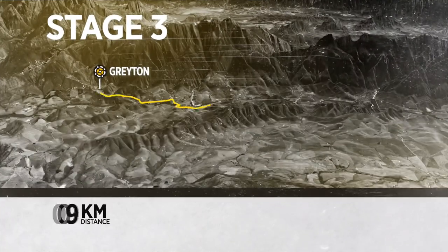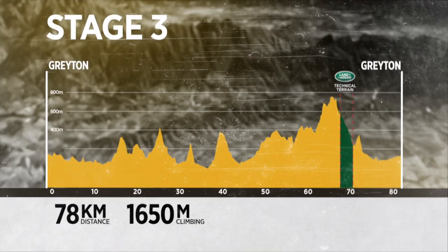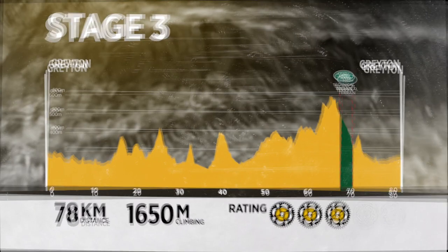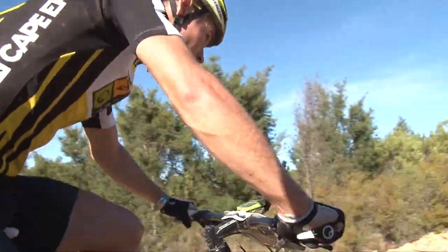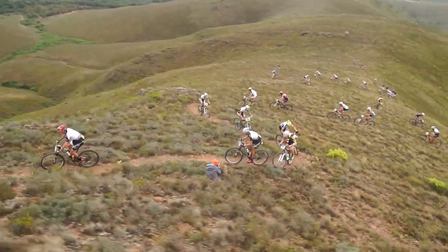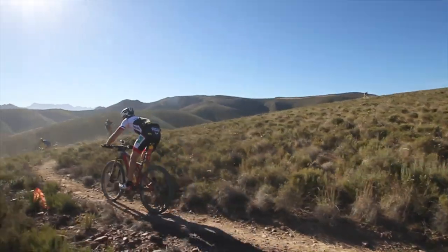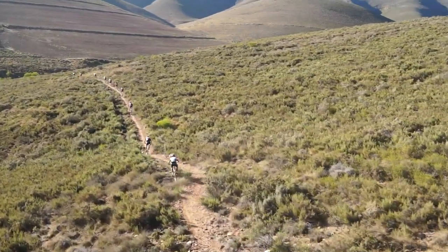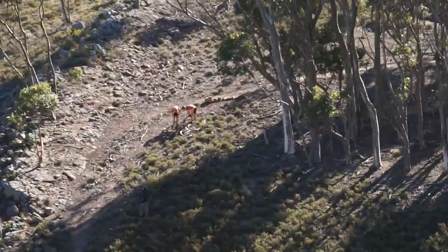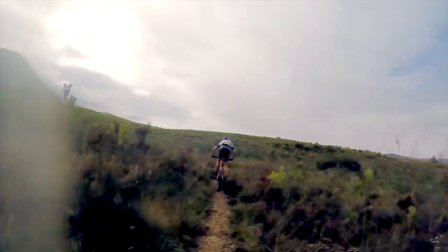After two rugged days, Stage 3 will be a day to savour the mountain biking delights of Grayton. But be warned — after a gentle country meander through nearby Bereapul and Kannadendal, riders will reach a series of tough climbs: Mad Dog Bite, Zig Zag, and the infamous UFO climb, with an extraordinary antenna perched on the mountaintop. Exhilarating descents and more flowing single track follow. But take care on the Good Samaritan Descent — its sharp rocky tracks are named after Team Centurion, who donated a wheel to leaders Topeak Ergon in 2014. The unpredictable can strike anyone, anywhere.